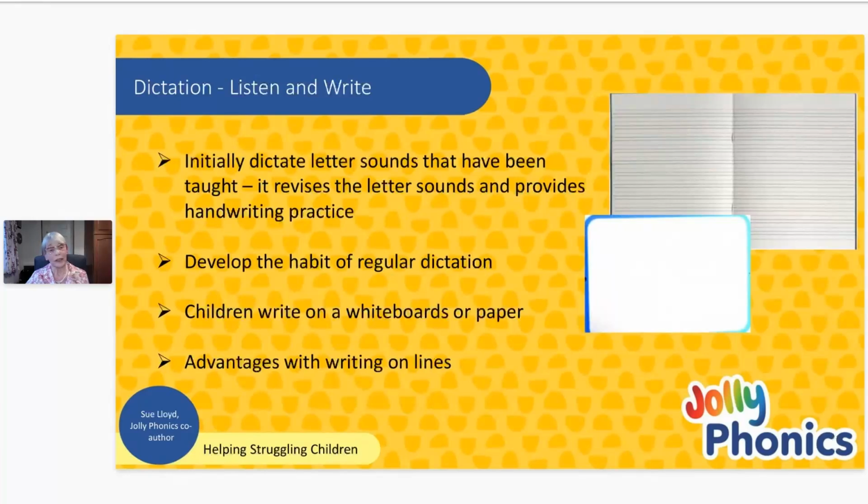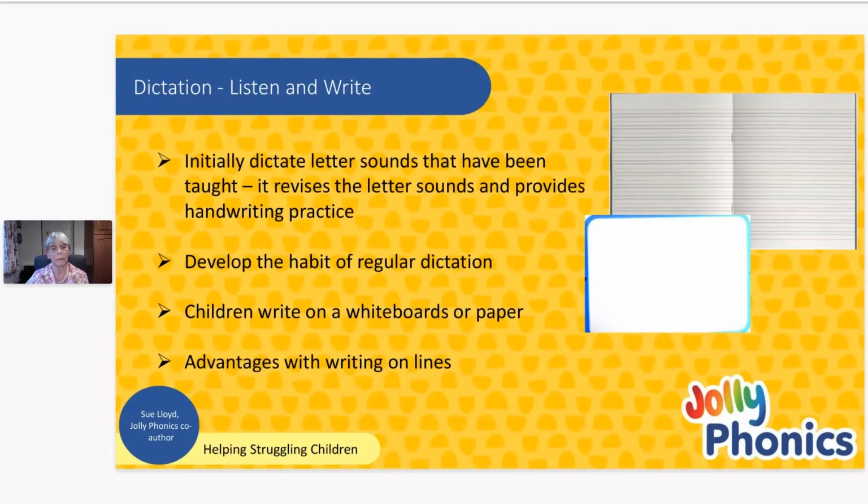And dictation. Dictation is the most effective way of learning to read and write. For writing, of course, you call out the letter sounds and they have to write them. Well, that reinforces the learning. If they have to write it, it tends to go into the long-term memory and stay there much more effectively than if you're just shown it.